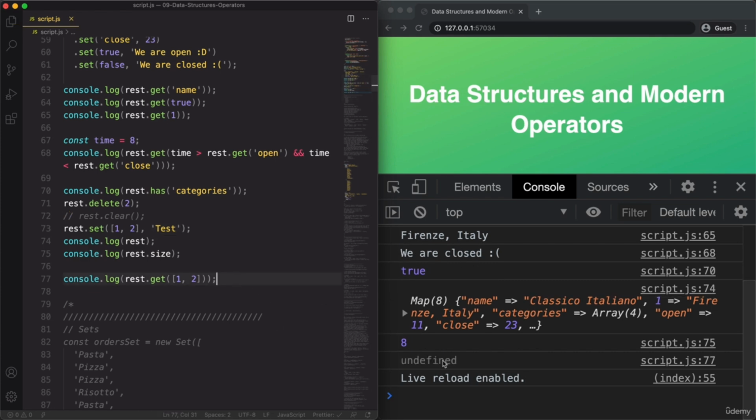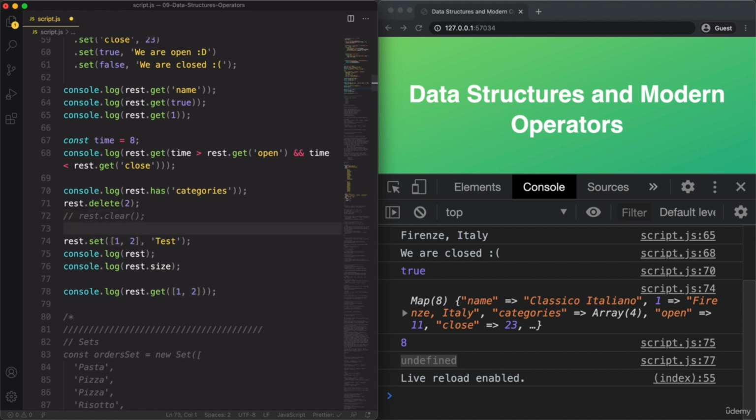Well, let's see, and no, it did not. And the reason for that is that these two arrays are actually not the same object. So this array and this one, even though we wrote them in the same way, and so they have the same elements, they are not the same object in the heap. Okay? And the key here is exactly this object in memory, and not this one. And so this cannot work.